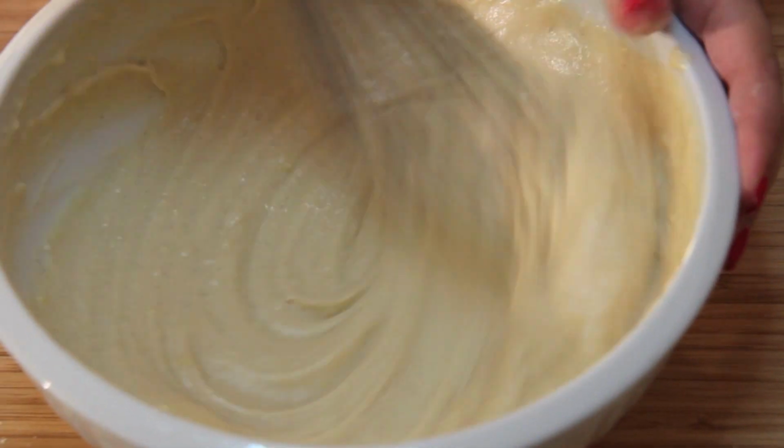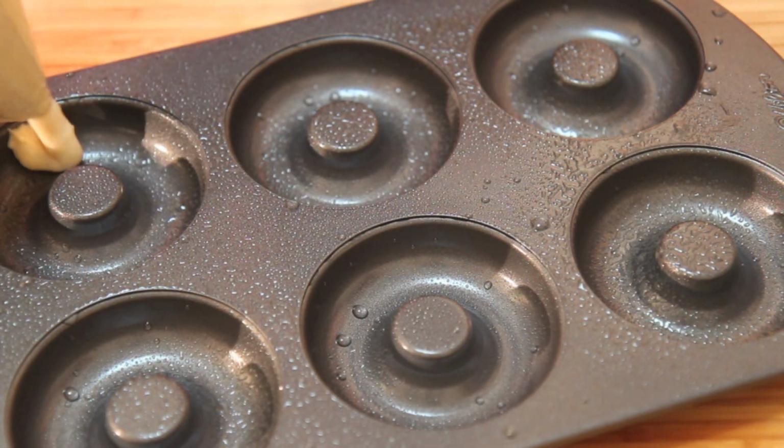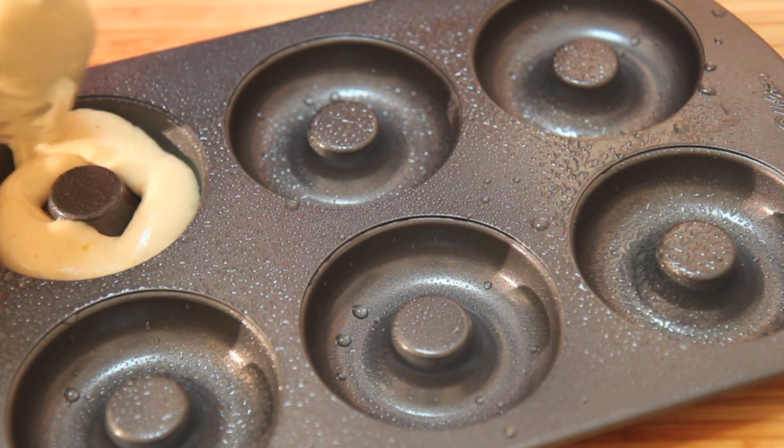All right, let's place the batter into a Ziploc, no star tip. And no, you won't get curlers. I do have a French curler video, by the way, if you'd like to check it out.